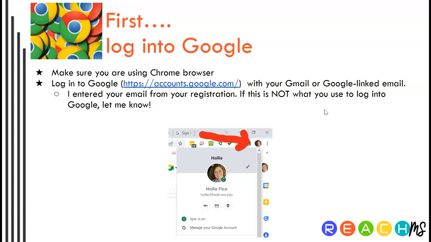All right, so this was kind of where we hit our snag with our orientation. People are using their school Google accounts, linked accounts, and that is something that Google Meet did not like us doing. So I don't think that it's as big of an issue for accessing the Google Drive. So what I want you to do is try to log into Google, and you're going to go into Google Drive, and I want you to see if you can see what's on this next slide.